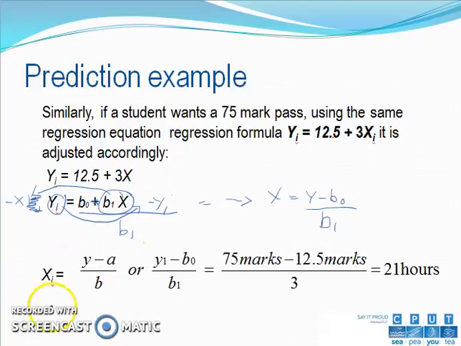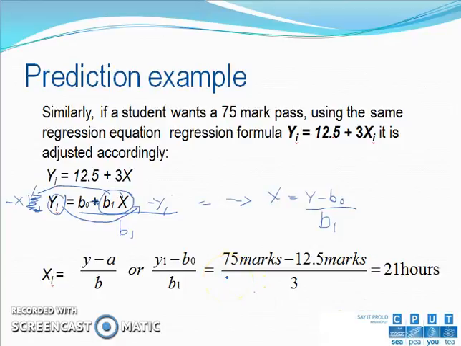And so that's how you see we use this formula, which is a variant of that formula, to determine an independent variable value, given a dependent variable value. In this case of 75 marks, we'd put the 75 marks in the y, the known y, or the known dependent variable, and using the line formula, what we've calculated for our intercept and for our gradient in our model, which is this over here, we'd substitute those two in, and we can do the sum accordingly. 75 minus 7.5 divided by 3 is 21 hours.